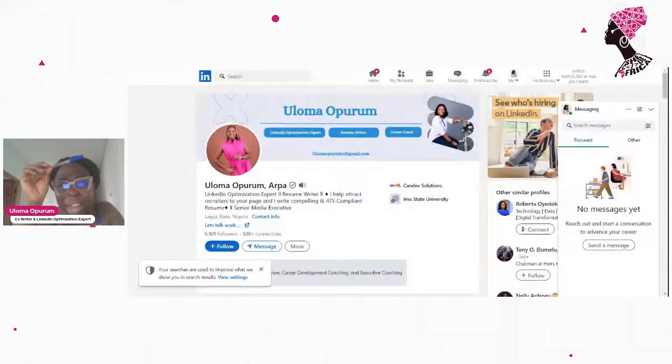So this is another reason why it is very important for you to have an optimized profile. You must not necessarily consult someone like me to do it for you. It is something anybody can do by themselves, in all honesty. But when you feel that you still can't do it, that is when I come in, when you pay for my services to do it for you.